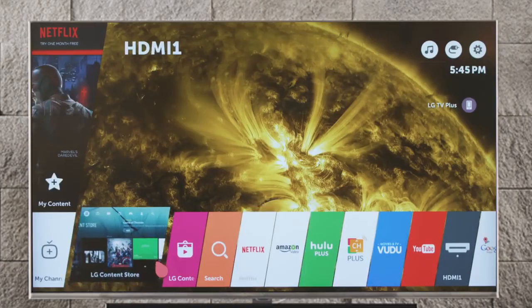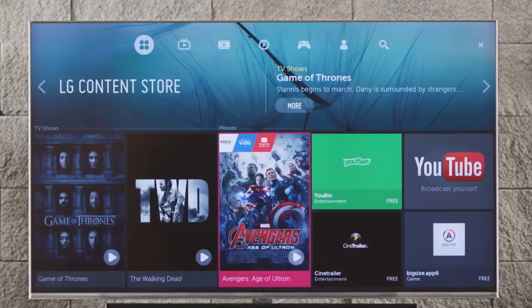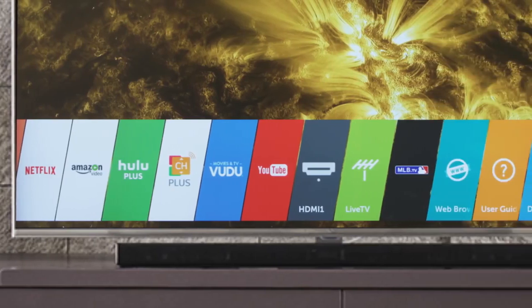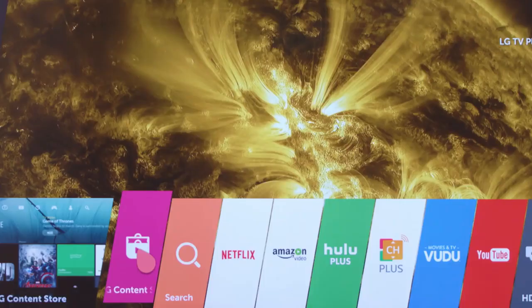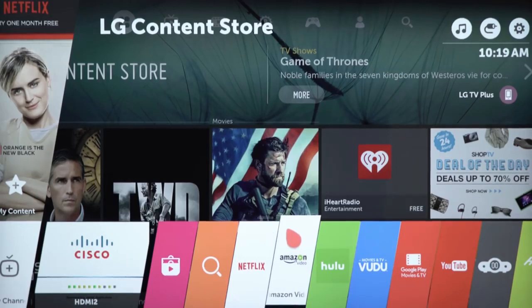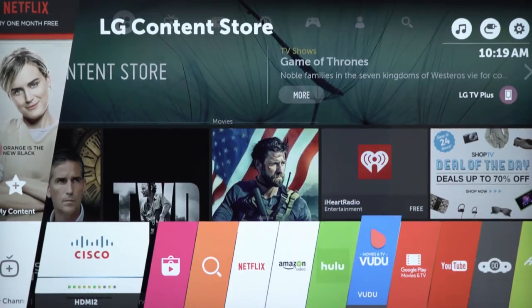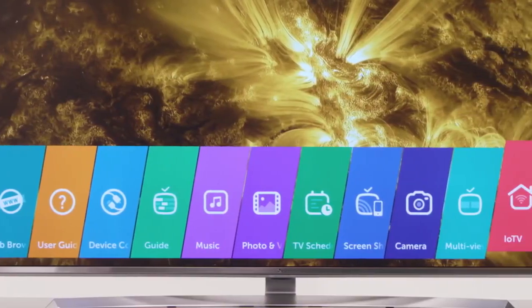Back on the launcher, this large tile here will represent your most recently used app, making it that much easier to go back to it if you want to. Just click on it. Along here on the right, these tabs represent your available apps, your connected devices, and more. Right out of the box, the launcher begins with this red tab for the LG Content Store, which we cover in another video. Then Search, then a series of premium content providers: Netflix, Amazon Video, Hulu Plus, Vudu, and Google Play Movies and TV. Then come these tabs with little icons representing your different connected gear.